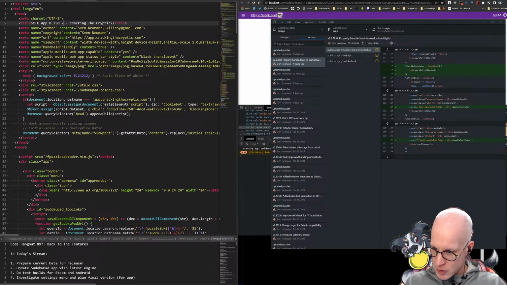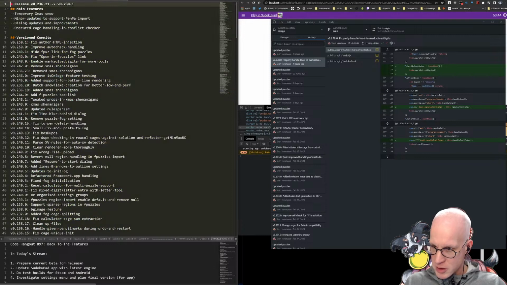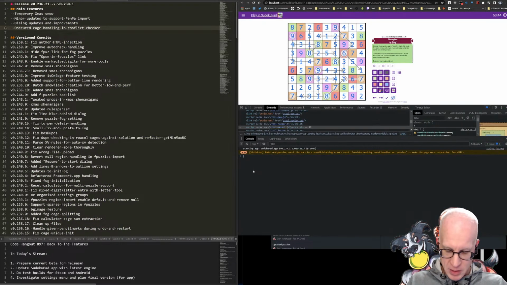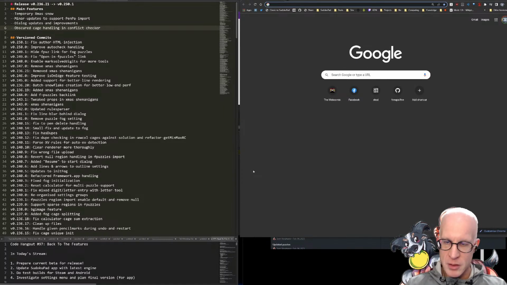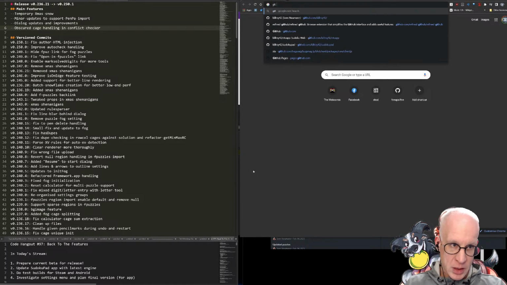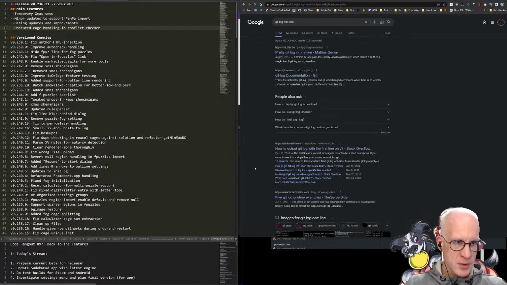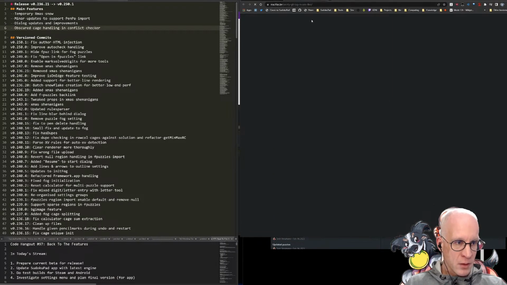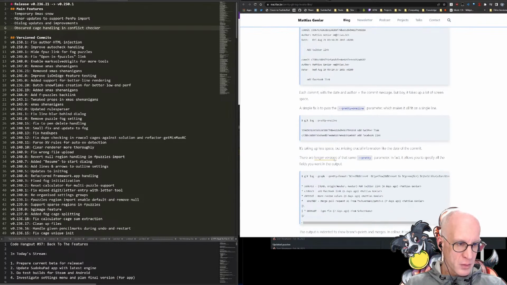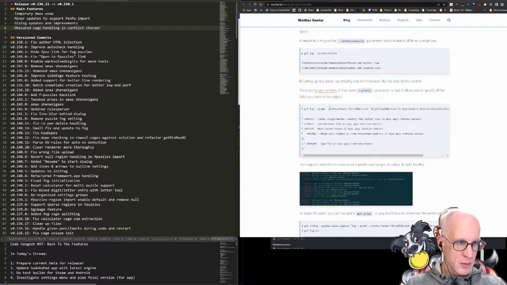So let's do our usual investigation of what's changed. And I usually do this in changelog. And I had always a little git command that did that for me. And I don't know what it is. Git log diff, git log one line. I think there's something which gets just the commit messages.